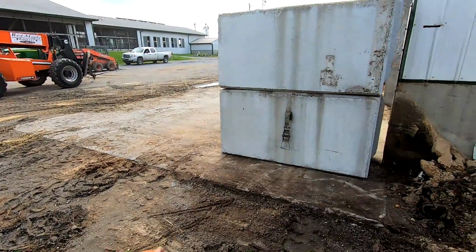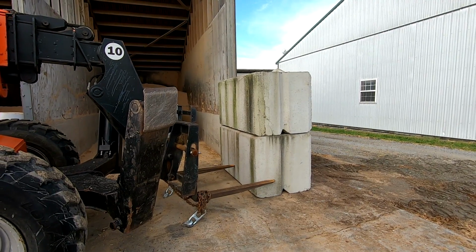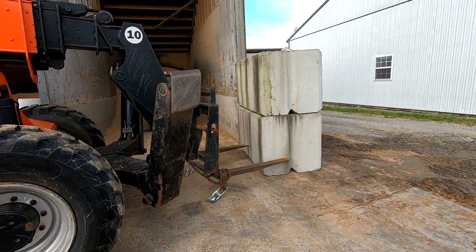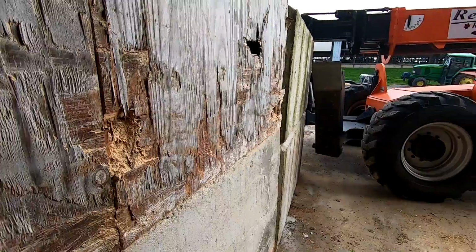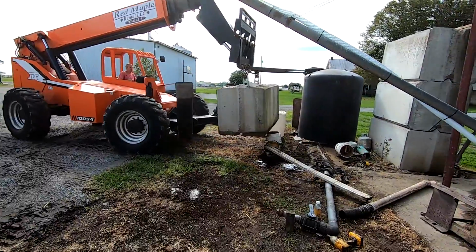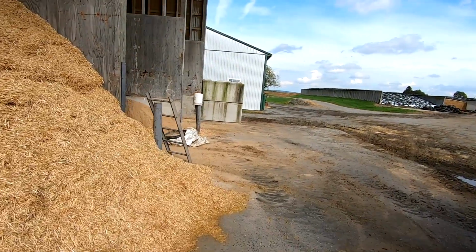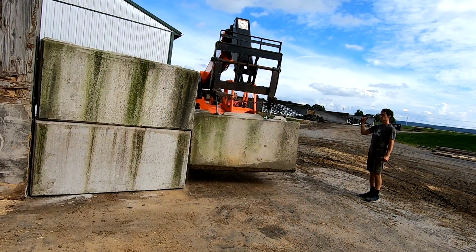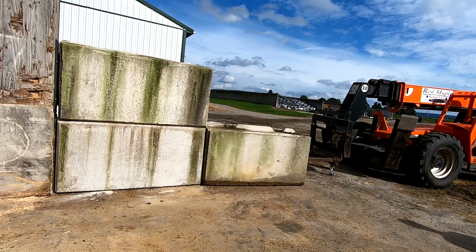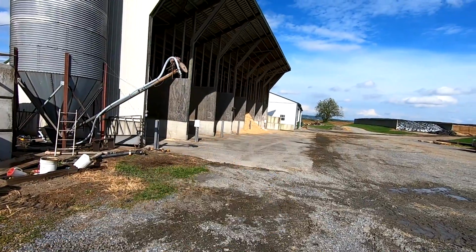Got to bring it this way a little bit and then we'll push it against. A little bit more. I guess we'll put another block here. Seems like we got enough space for it. We got 3 down there, should do the job for that.